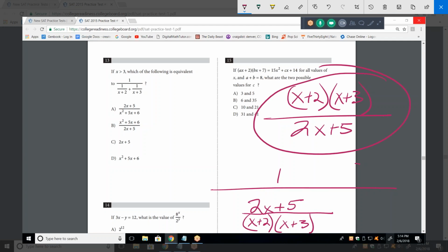Now let's look at our answers. Is it A? No. Is it B? Yes. Possibly, certainly possibly, right? In other words, we're looking at x squared plus 5x plus 6 everywhere through this problem. You know that these two things have to multiply to x squared plus 5x plus 6. It just has to be true. So you never do have to multiply them. You can immediately know we've got to have a 2x plus 5 in the denominator. That's actually the only answer that has a 2x plus 5 in the denominator.